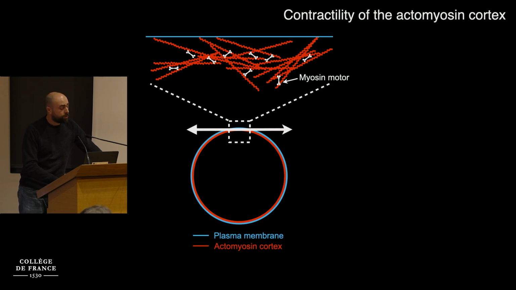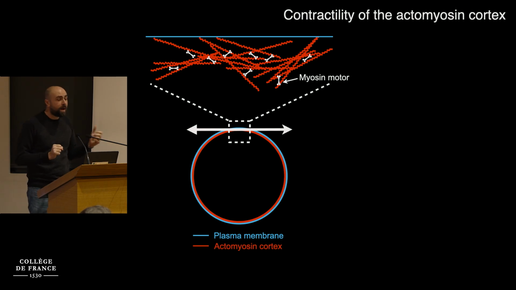So contractility is coming from the action of the actin cytoskeleton, which is here represented in red fibers. Those red fibers are dynamic. They grow and shrink constantly. They are also attached to one another by what are called crosslinkers. And so those crosslinkers kind of jellify this network.